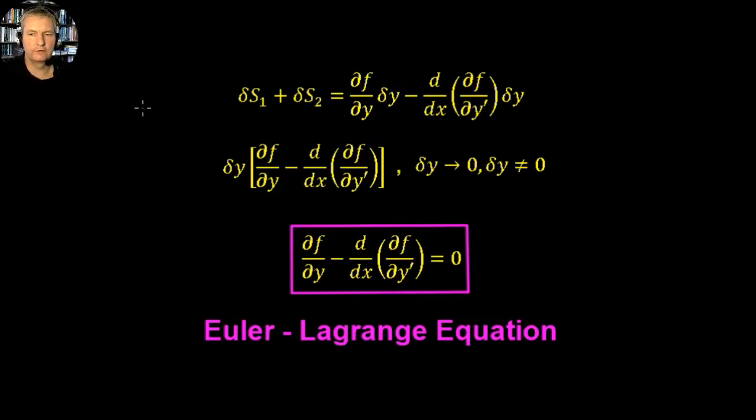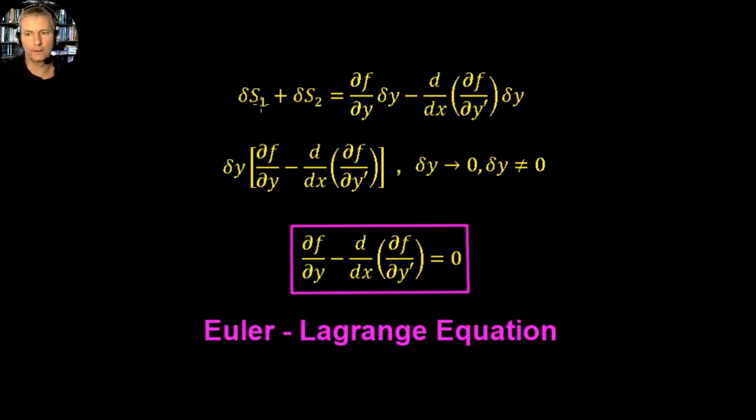So finally, let's finish off by deriving the Euler Lagrange equation. Now, we've seen that we can look at the changes due to a change in position, which is delta S1, and we can look at all the changes due to a change in gradient, which is delta S2. And we know that the delta S1, which is the positional change, is given by partial f by partial y times delta y, and the gradient change is given by minus d by dx partial f by partial y derivative. Now, we know that whenever we set all of these changes back to 0, so when we make this delta S1 plus delta S2 equals 0, we know we're back in the equilibrium position.